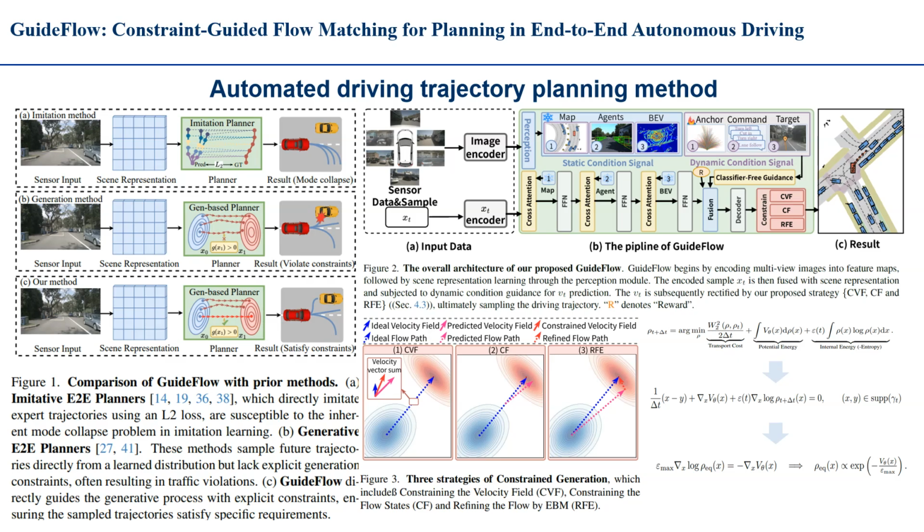Current end-to-end methods based on trajectory planning can be divided into two series. The first series uses imitation learning, directly applying MSE loss supervision between the predicted multimodal trajectories and a single ground truth trajectory. The problem with this approach is that the model often faces the risk of mode collapse, and the trajectories are typically the average of multiple styles, for example, TransFuser.